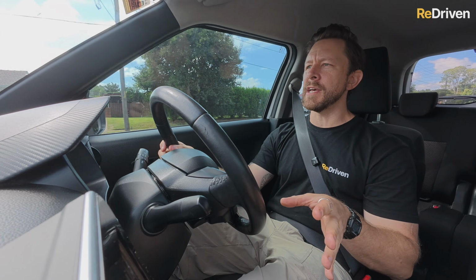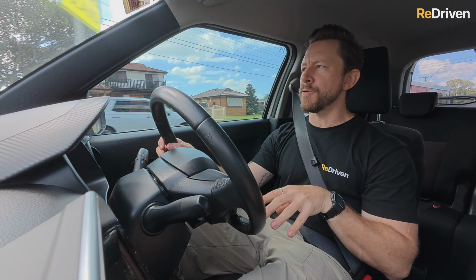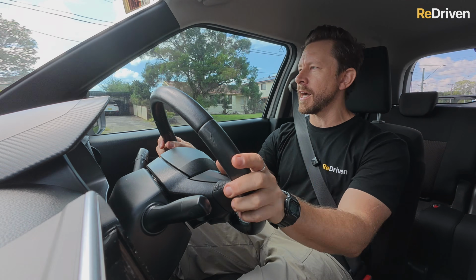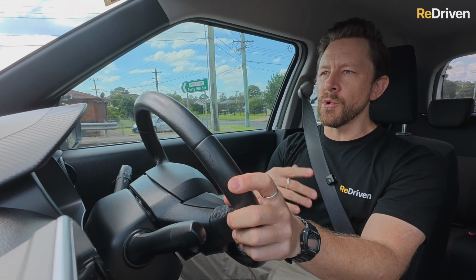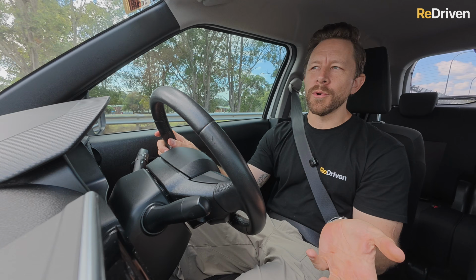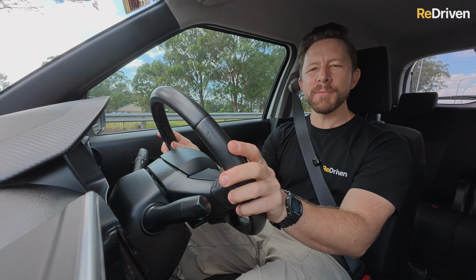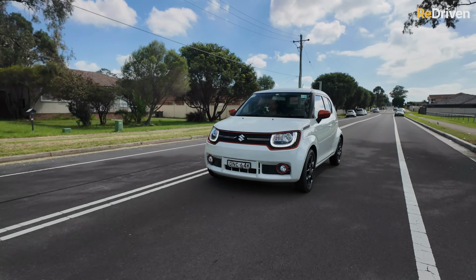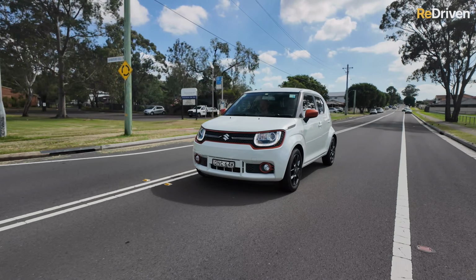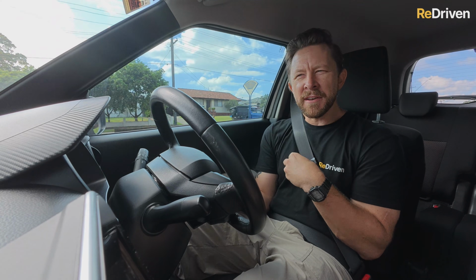Actually, look, to give you an idea of just how great these things are to drive, I remember way back in the day when they first came out, I was given one as a press car, and I'll be honest with you, I wasn't really looking forward to it. Back then, if it wasn't an Aston Martin or a Porsche, I was pretty underwhelmed. So in other words, I was your typical car journalist wanker back then and only impressed with the really, really premium stuff. But nevertheless, look, I took the Ignis, went for a massive drive, and after about an hour, I remember feeling just really good inside, like I was happy at a very deep level.